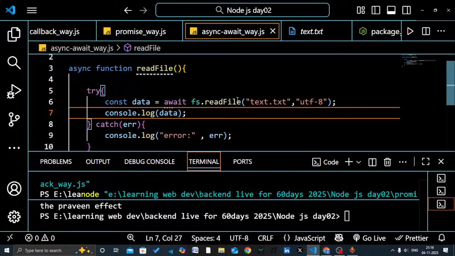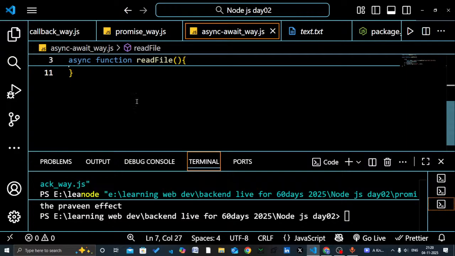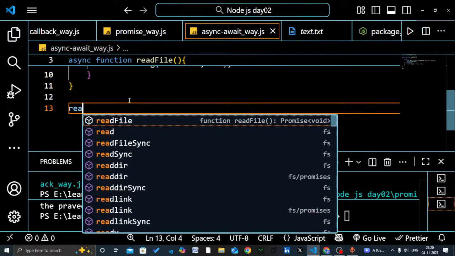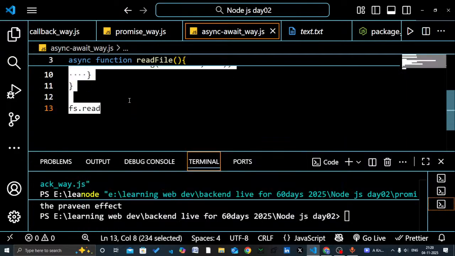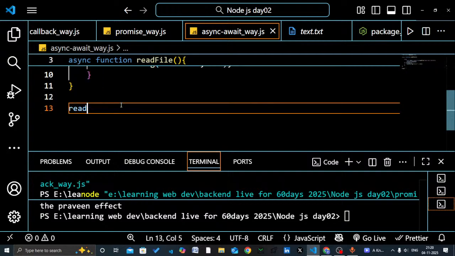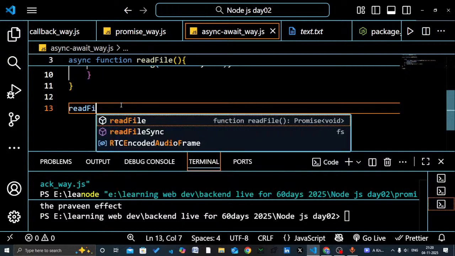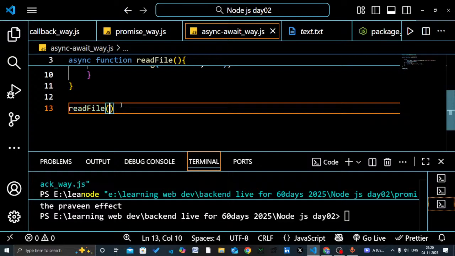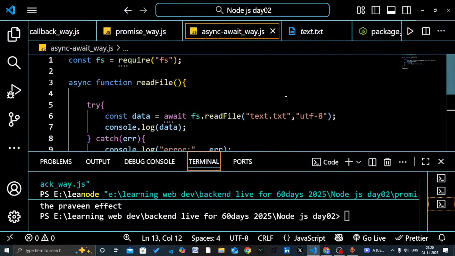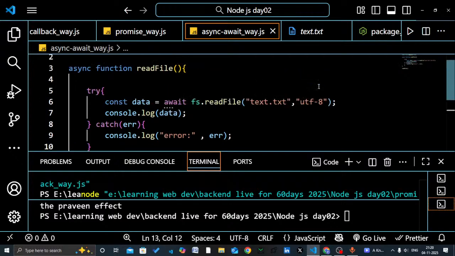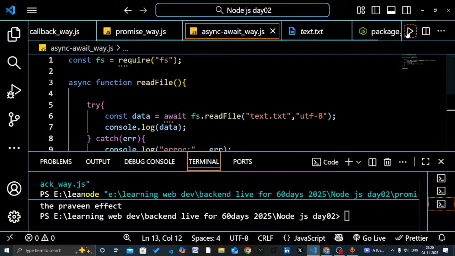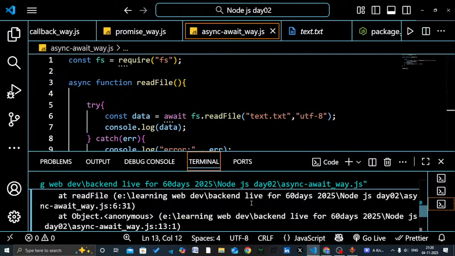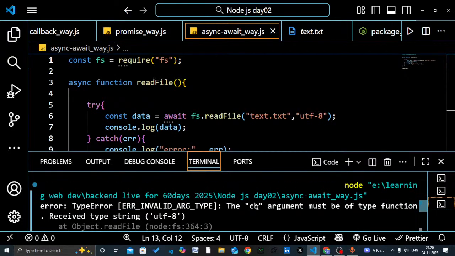And yeah, the read file function is not being called, that's why it's showing a dotted thing. So now we are calling the read file, and we want to read the file, so we need to call it again, so that the function is going to run. So it's a way to write code, and it's running.